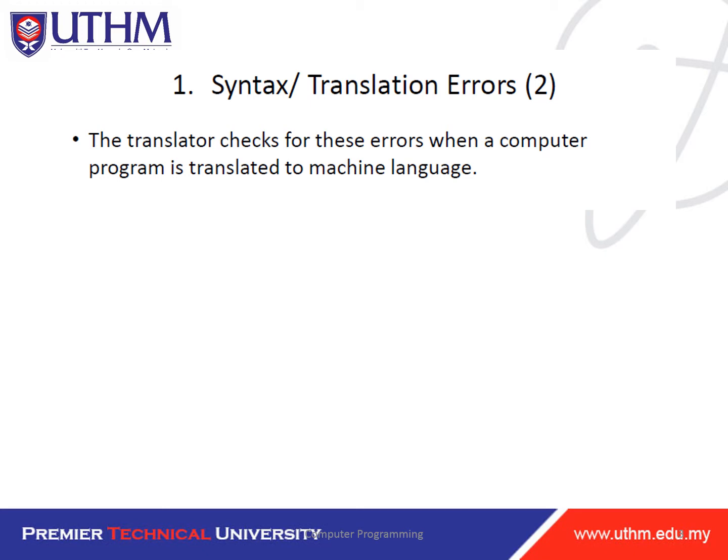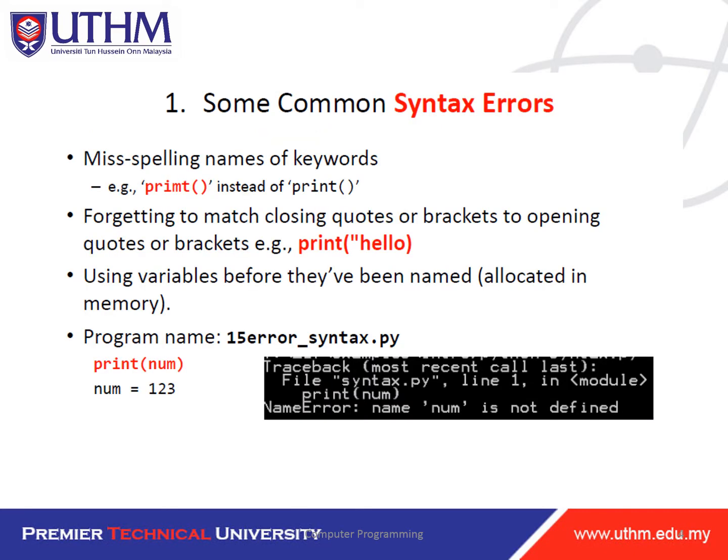The translator checks for this error when a computer program is translated to machine language. From the previous videos, when you run it, if you have errors, it will check the syntax. Some common syntax errors: misspelling. This is very common for beginner programmers. If you type print as "primt" instead of print, then you will have errors. So you need to check when the error message shows.